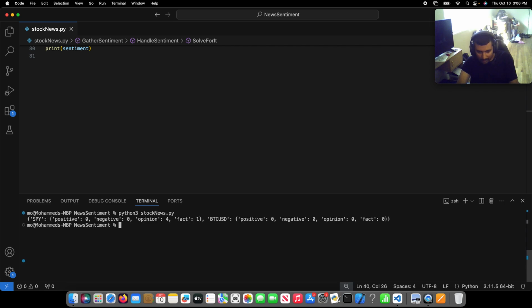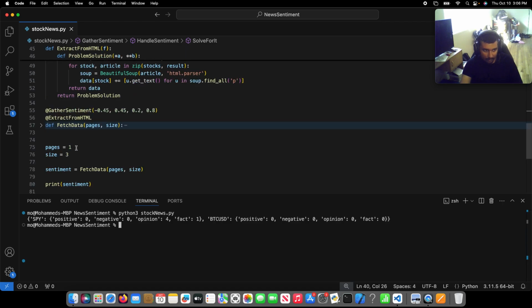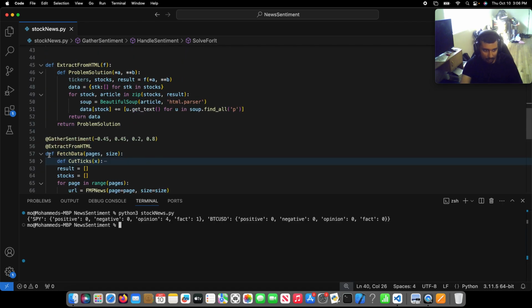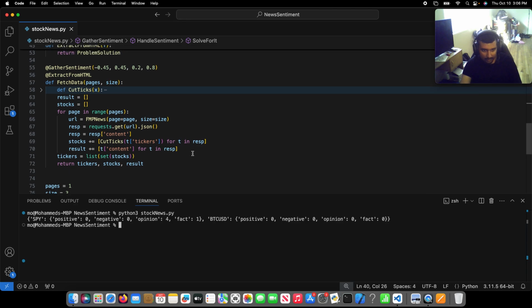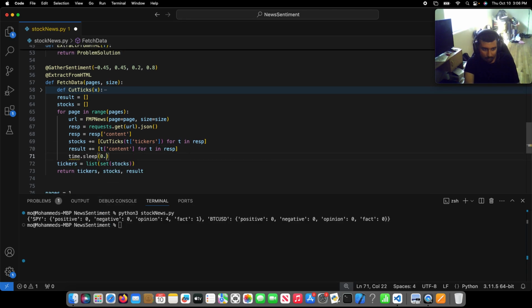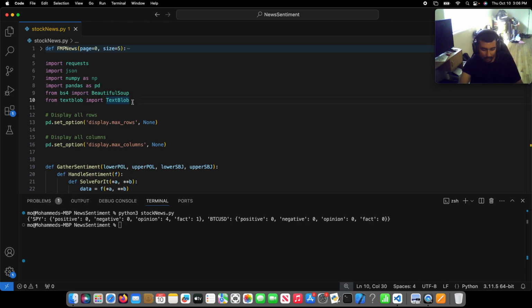Okay, so it started aggregating some of the news. Let's try bigger numbers now. So where it says pages, let me come to fetch data and add a sleep timer here. So time.sleep of 0.7 seconds, just so I don't get rate limited. And I'm going to import time here.